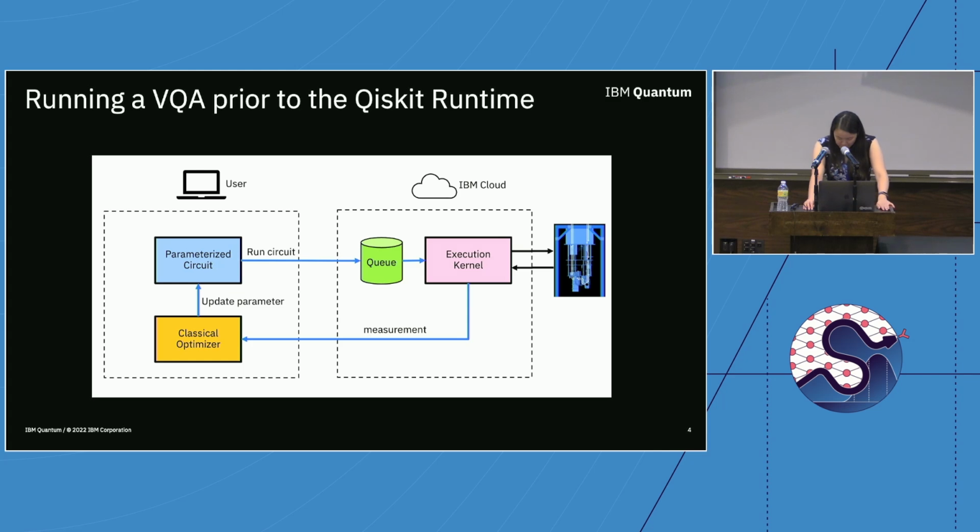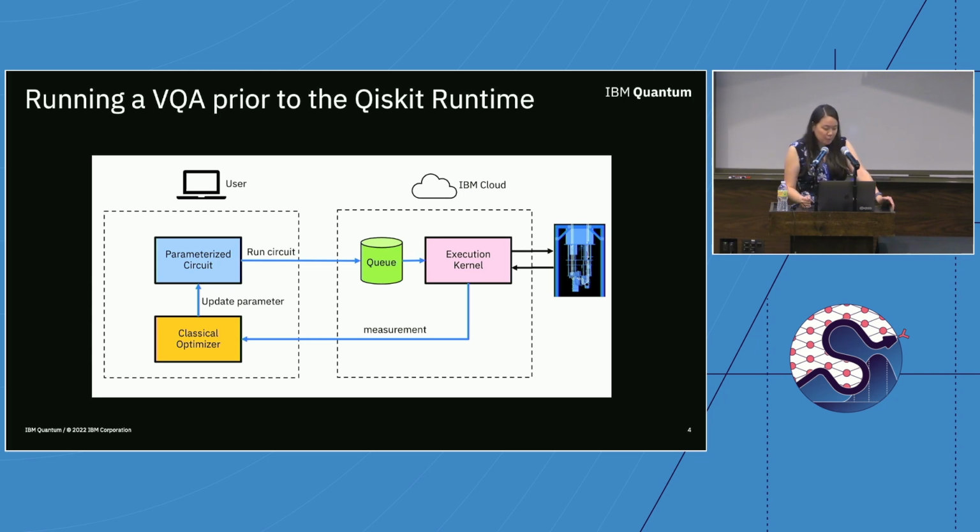So what does this have to do with Qiskit Runtime? VQAs are very popular, especially in recent years, because they are typically higher level algorithms that people use to solve chemistry or machine learning problems. They're higher level, so a lot of people don't have to play with gates and qubits. That's why they're popular.